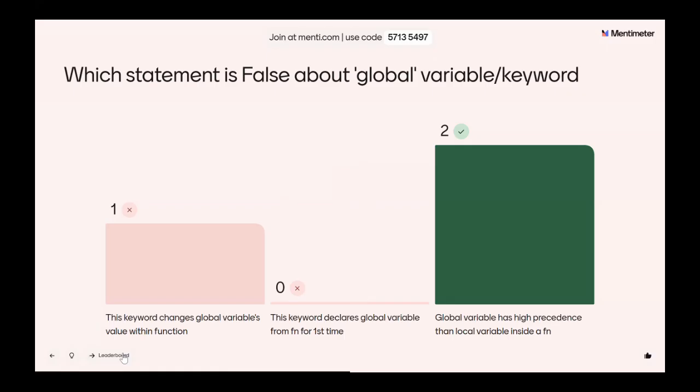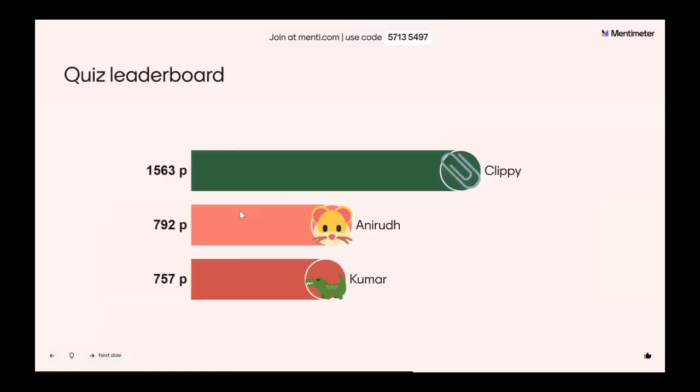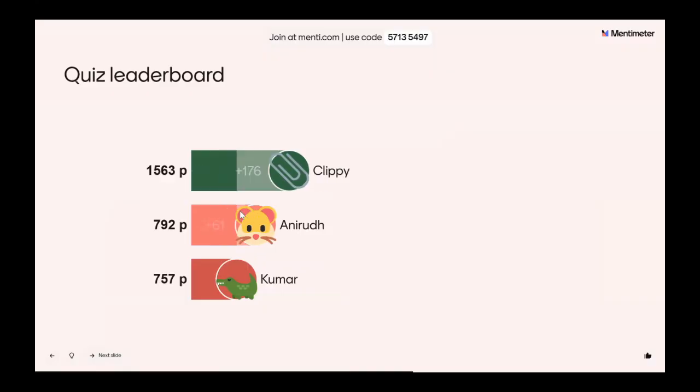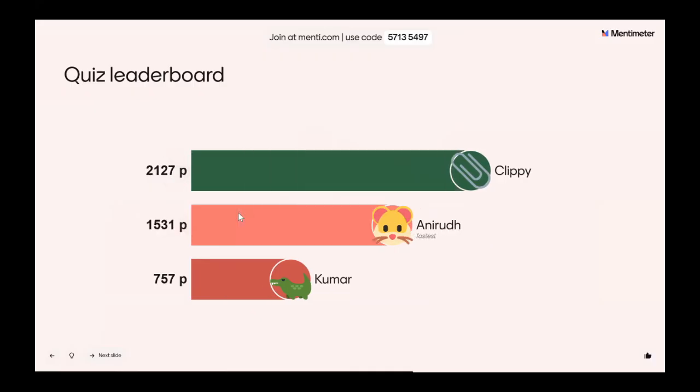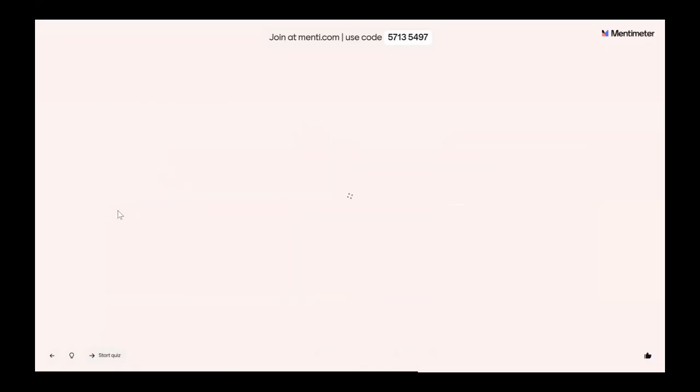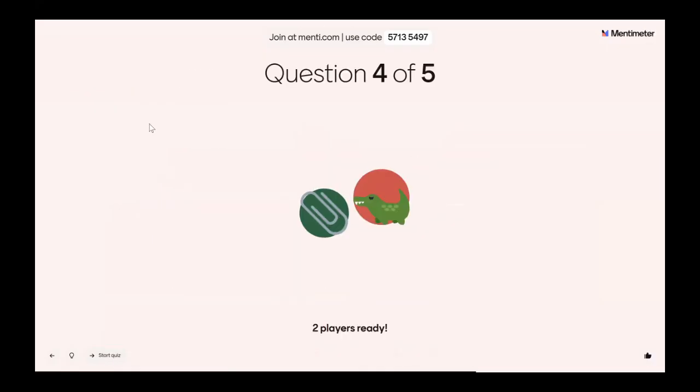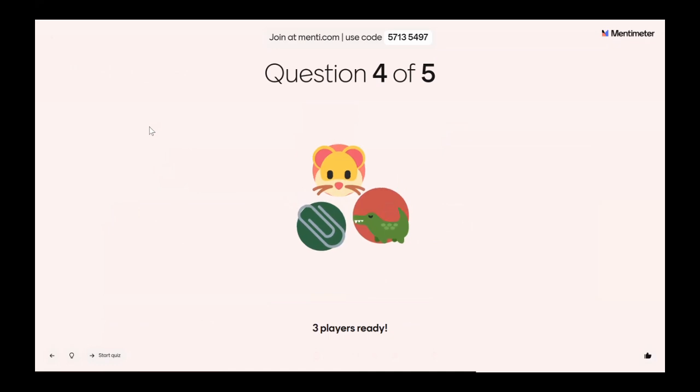It is the other way around. Anirudh had answered it fastest, but still Clippy is leading the charts. Okay, here comes the fourth question.